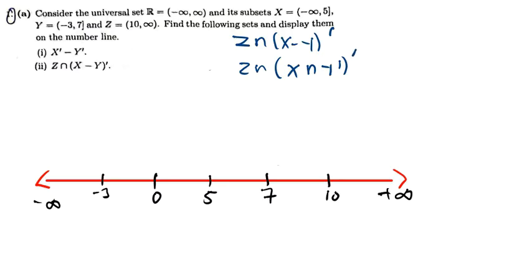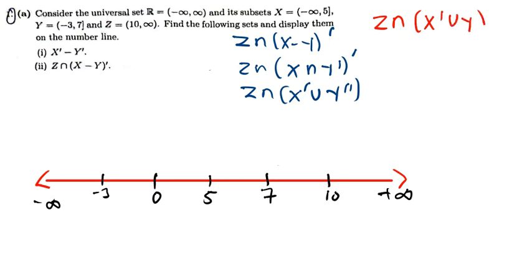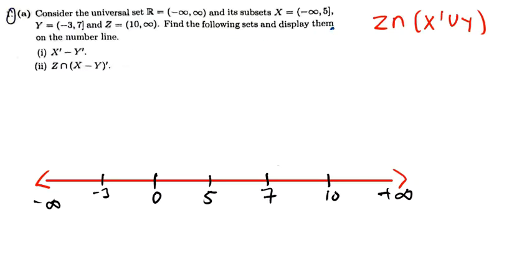Okay, and then it's going to be z intersection x. I bring complement inside, complement union. The moment you bring the complement inside, it's now going to be union complement. So complement and complement will cancel, and you end up having z intersection x complement union y. So now what we are trying to find is z intersection open bracket x complement union y. As simple as that. Okay, now we can go ahead and plug in the values.